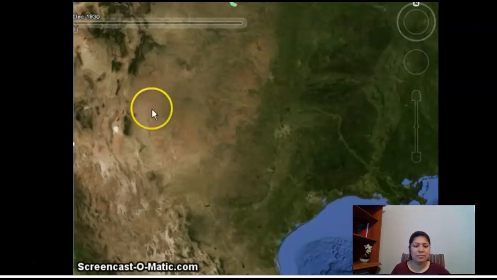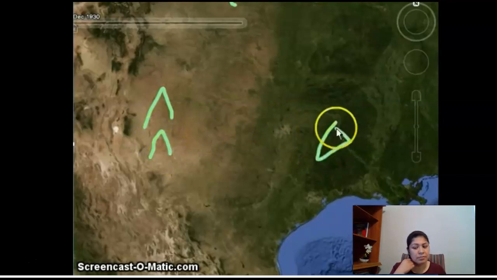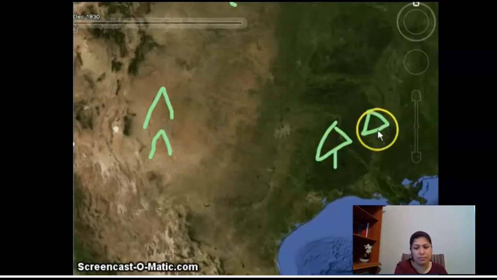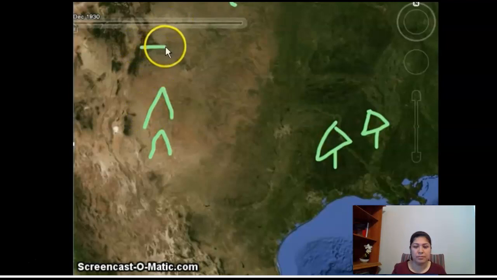The first has to do with the elevation of the state. In the west side of Texas, we have a lot of mountains. On the east side, there are a lot more trees. This has to do also with our precipitation level. In the west side of Texas, there is very little rain, while in the east side, we receive a lot more rain. This is why you see more green vegetation on the east side and very little of it on the west side.